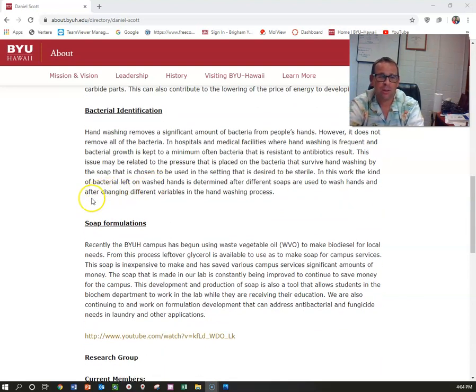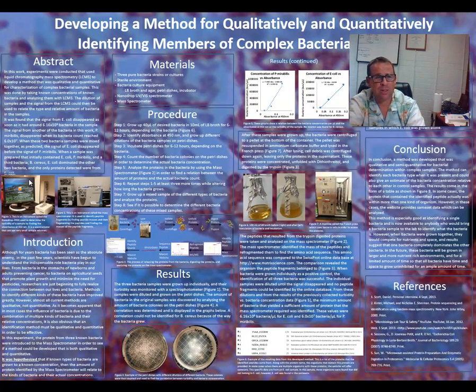Bacterial identification. This just generally means understanding complex bacterial colonies, biological bacterial samples, using the liquid chromatography mass spectrometer, the LCMS. So here's an example of a poster where we were looking at how the LCMS could be used to identify complex mixtures. So using known bacteria, combining them together and mixing them together, and watching how these bacteria would have wars with each other and determine who would end up being more prominent, and seeing if the mass spectrometer could identify that for us so that we could perform experiments.